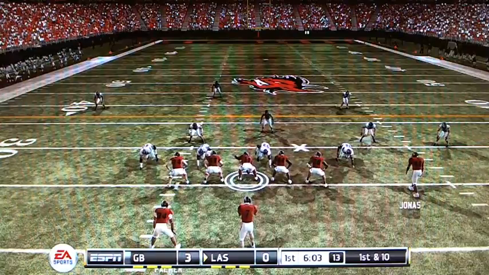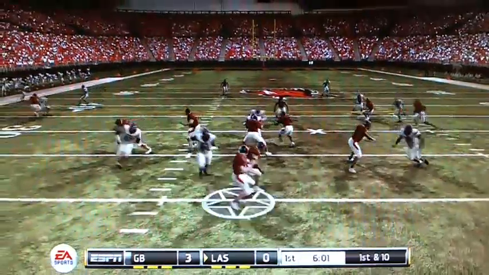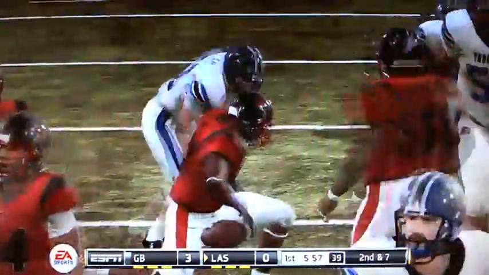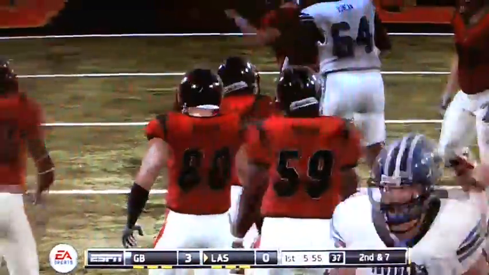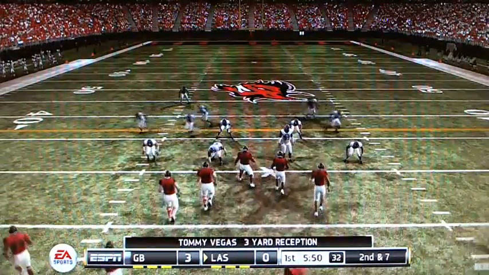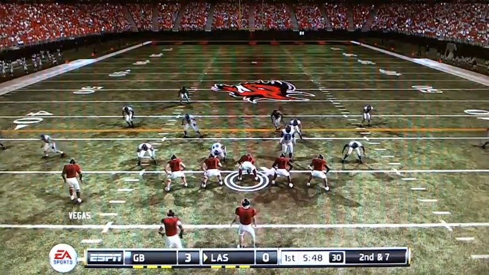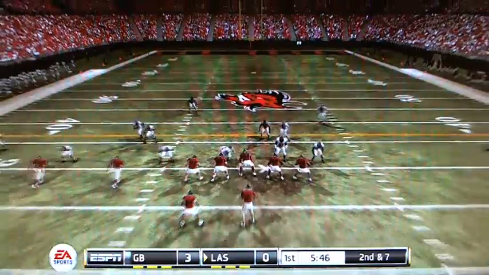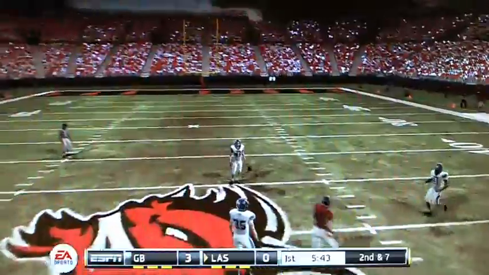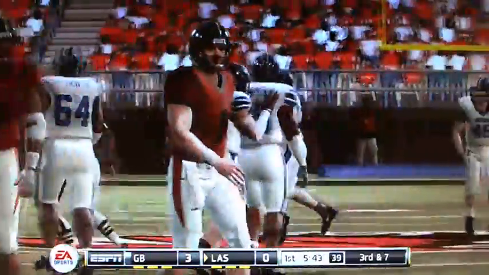Jonas in the slot to the right. Inferno will play action, hit as he threw, but completes it anyway. Gain of 3 on the play. Vegas makes his first grab of the night, probably one of many, as Inferno throws again. The gunslinger goes deep down the field and almost throws an interception, third down.